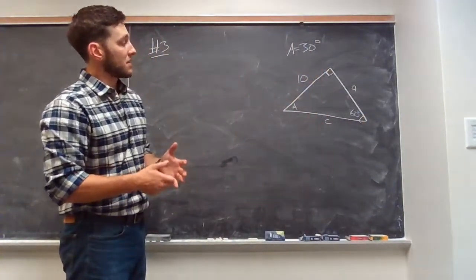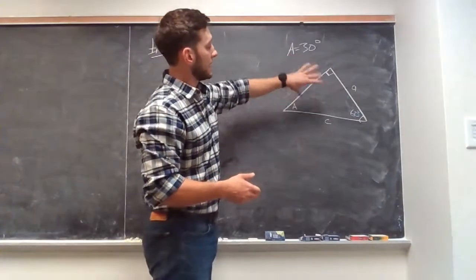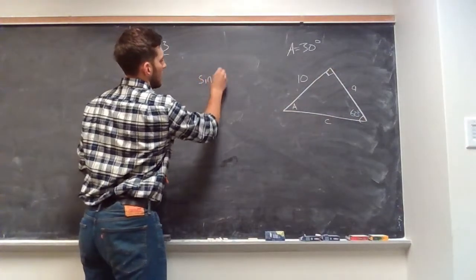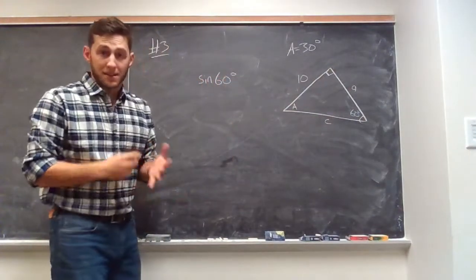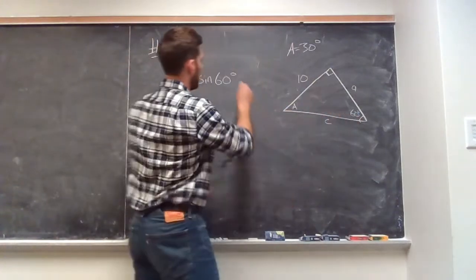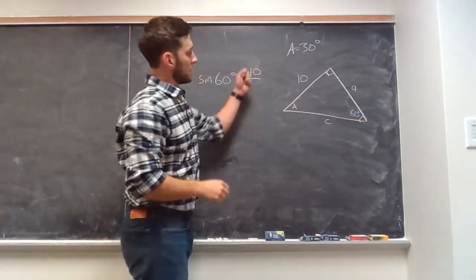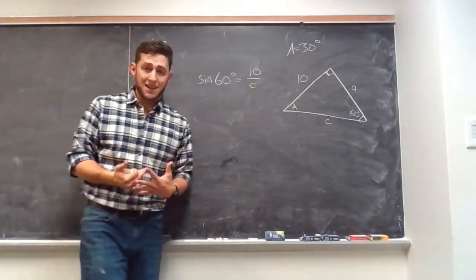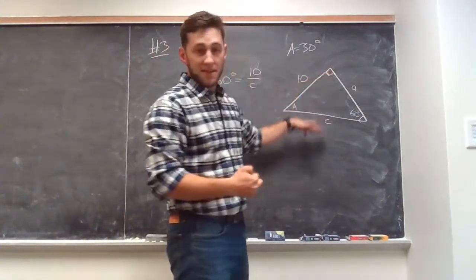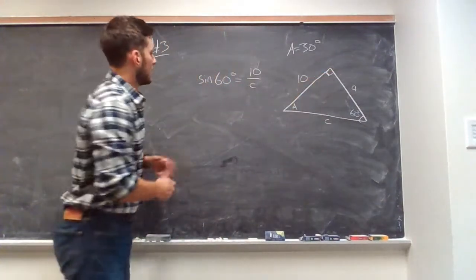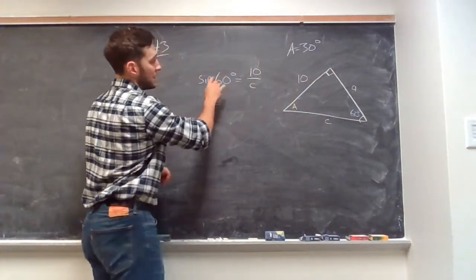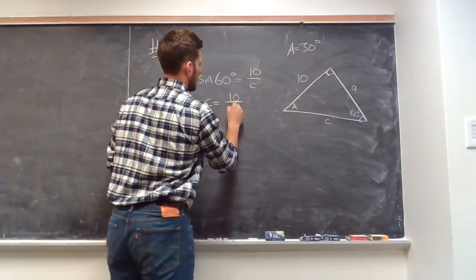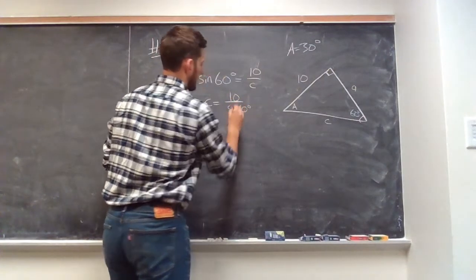Now what I'm going to utilize, similar to the last problem, is the 60-degree angle. So what do I have compared to 60 degrees? Well, I have the opposite side, and I need to find the hypotenuse. Sine relates opposite and hypotenuse. So sine of 60, the opposite side being 10, is the opposite divided by the hypotenuse, C. Now this looks a little bit weird with the hypotenuse being on bottom, but remember the hypotenuse is the side opposite of the 90-degree angle. Do some solving around, multiply up by C, divide over by sine of 60, and we'll get that C equals 10 divided by sine of 60 degrees.